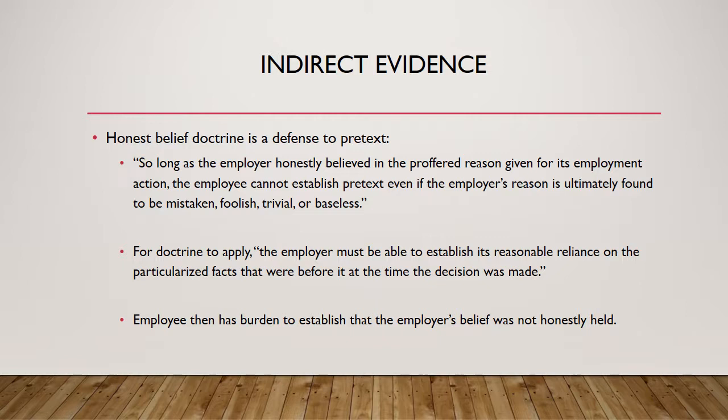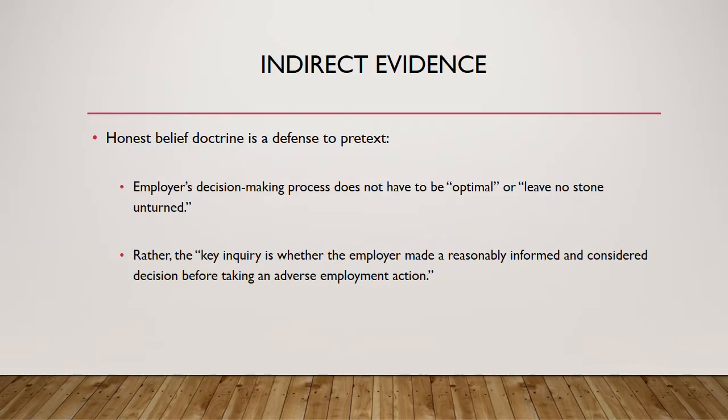So the honest belief doctrine really helps shield the employer from subsequent information that can be learned that would discredit their reason for termination. So if you're going to show that there was a mistake in the process or they didn't look at the right records or whatever it may be, the employer's decision-making process doesn't have to be optimal or leave no stone unturned.